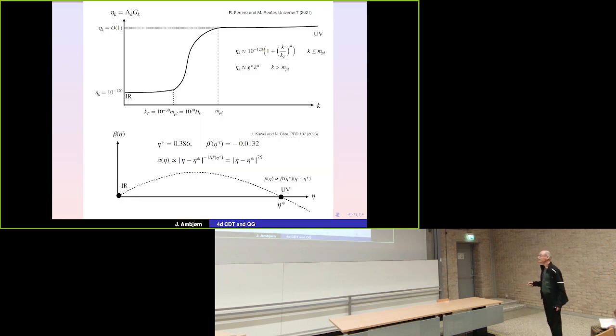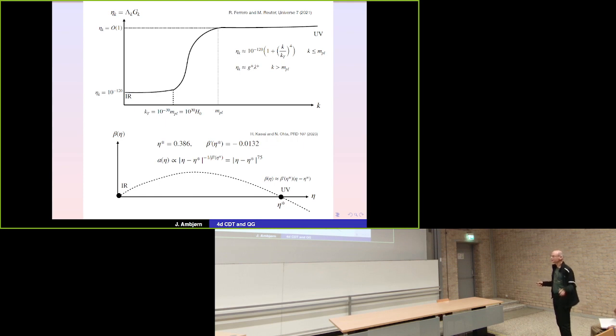So here I just grabbed a figure from a recent article by Renata and Martin to show how this quantity behaves, how they imagine in the functional renormalization group how it behaves. In the ultraviolet, it goes to the ultraviolet fixed point value, which is of order 1. And if you look at what it is today, it is quite small. So there is a huge growth there, and this is some approximate form which I described for this.